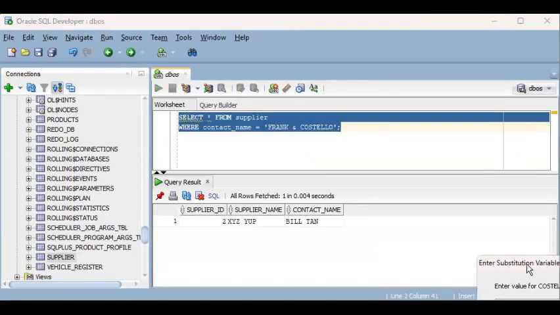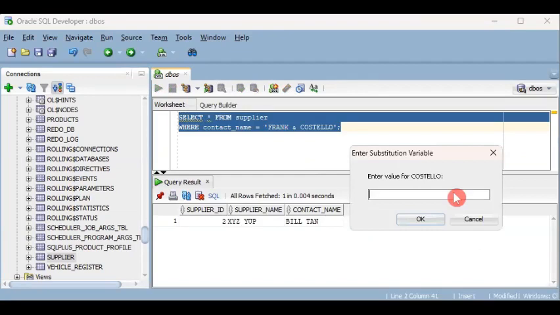You will see that we are getting prompted to enter a value for a supposed variable called Costello. But in truth, we know that that's not making sense to us because we simply want to query the record or records matching the where condition we've supplied, which is contact name equals Frank and Costello.